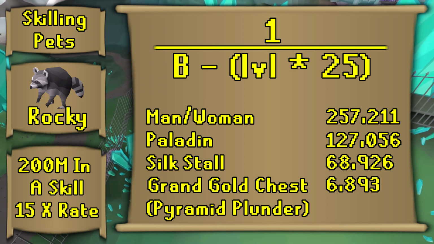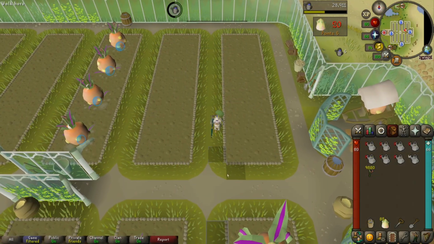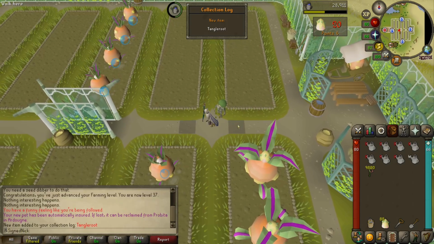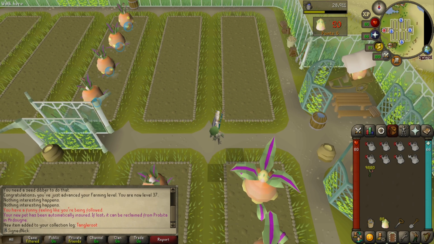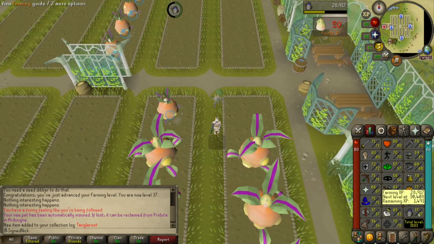What in the world happened to me to warrant this title and thumbnail? No, there's no way. No. At Tithe Farm? What? Oh my god, this has to be the rarest pet I've ever gotten.